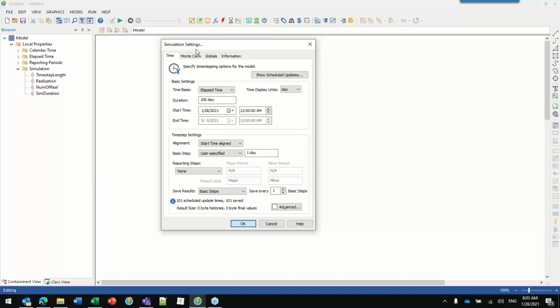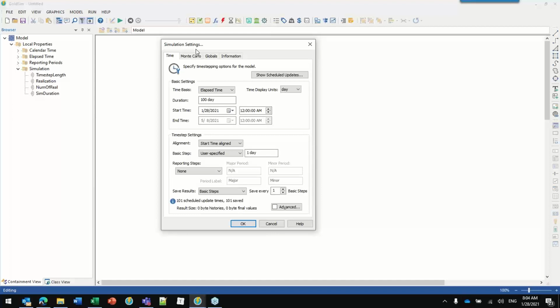It's also a good idea, when you're building your model, to think about it in a way that you could, in the future, change something about the time stepping or duration or even the time basis and still have an accurate model. Maybe it's difficult in some cases, but it's a good idea to think about your model in a way that it would still work.